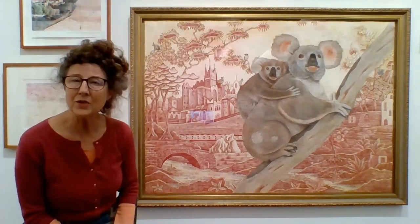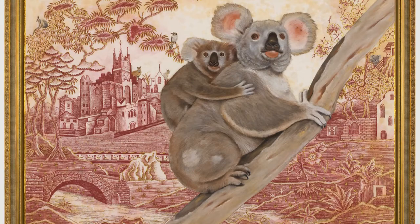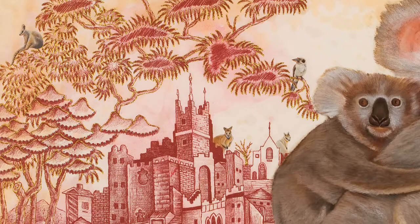But otherwise, don't you notice the animals are very much out of place, aren't they? If you and I were this koala living here, I don't think we'd be very happy, would we? Koalas only eat eucalyptus leaves. And these trees certainly are not Australian eucalyptus trees, are they? I'm not even sure if they're real trees or not. They certainly don't look like the sorts of things you find in an Australian forest.